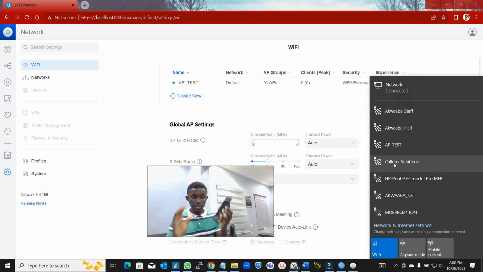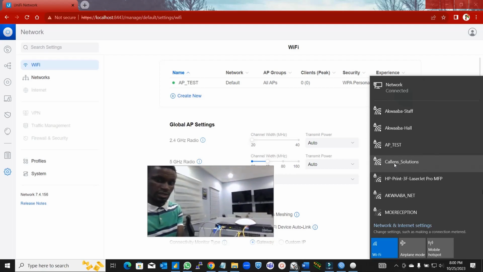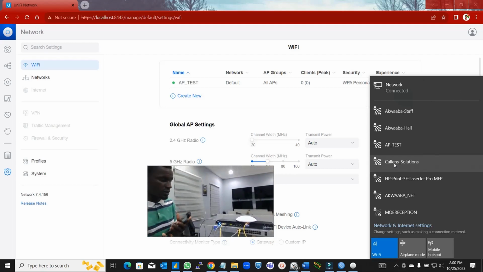Alright, so this clearly shows that I've been able to mount my Unify access point together with the Unify switch into my Mikrotik router.